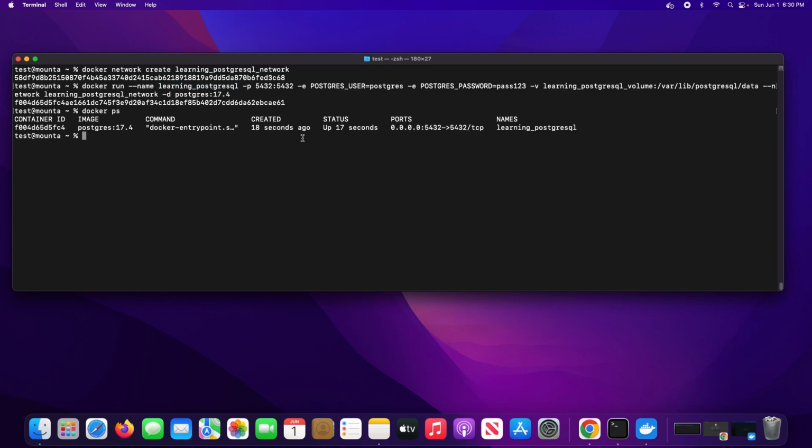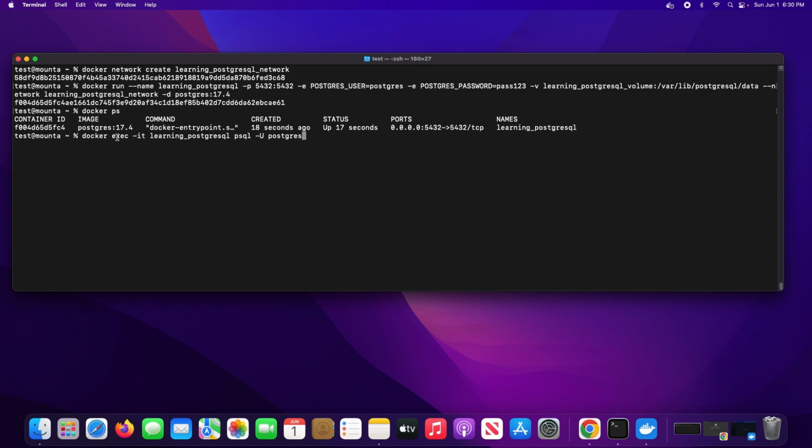So what we want to do next is actually use our Postgres server that we created in this Docker container. We're going to type this command, and I promise this is the last command you need to actually get started. So just type along with me, and then I'll explain if there's anything that needs to be explained.